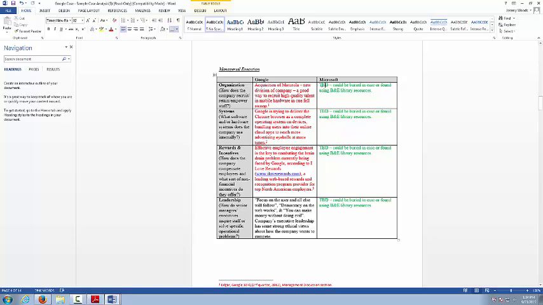Basically, you would go out and search for these, or if you happen to work for Google or Microsoft, or you know someone that does, you could actually just ask them and put in the information they told you, or put in your own information if you work for the company. But I want you to get experience doing these searches. So at least half of these 8 boxes, at least 4 out of the 8, need to have information in them that you found using the database searches. Okay?